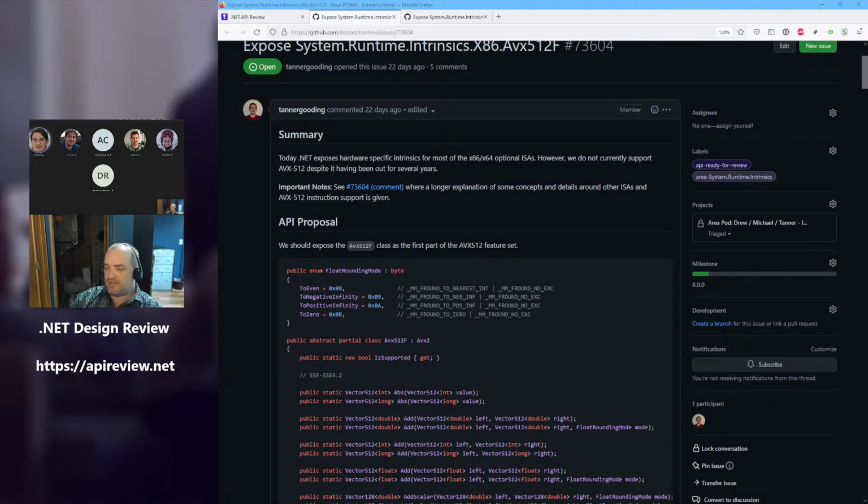So SSE2 requires SSE, SSE3 requires SSE2, and so on. With AVX512F, it actually has 3 base ISAs: AVX2, FMA, and F16C. We don't expose F16C today, but that's some conversion operators to support half.